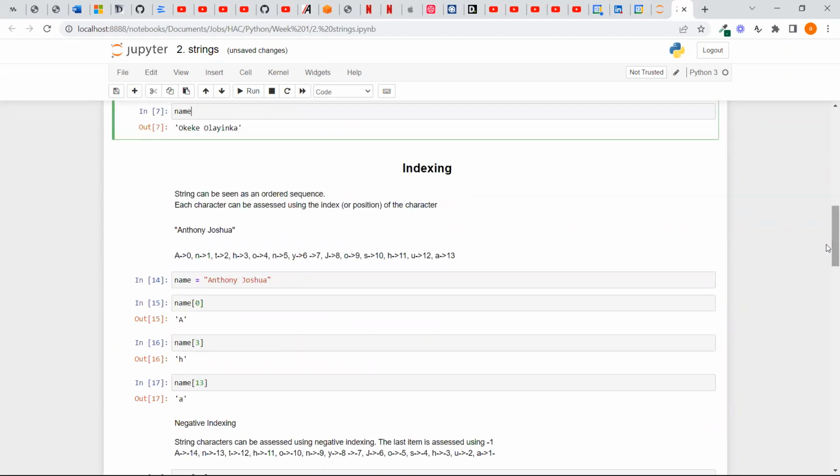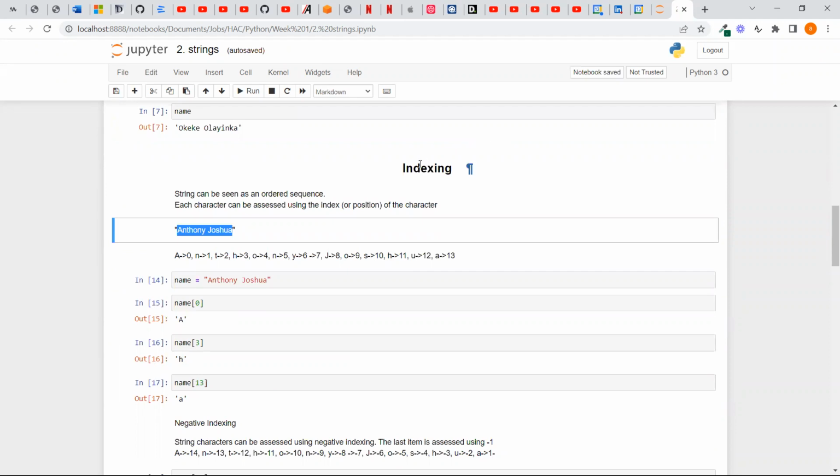We can index strings. Remember, strings are made up of characters. Anthony Joshua contains about 13 characters. Anthony, if you count it, A has the 0 index, contains 14 characters.